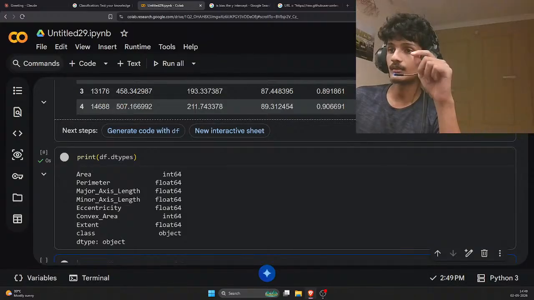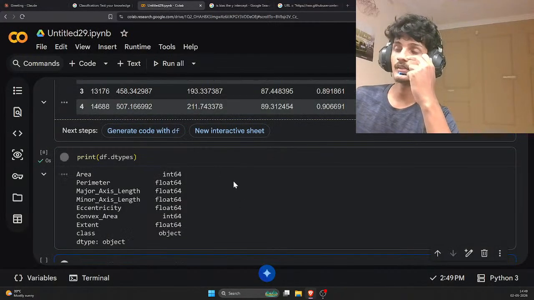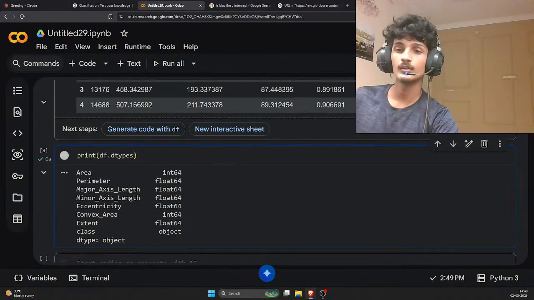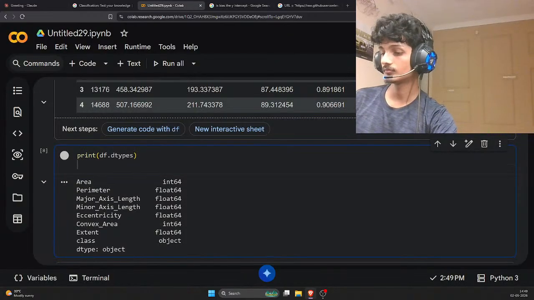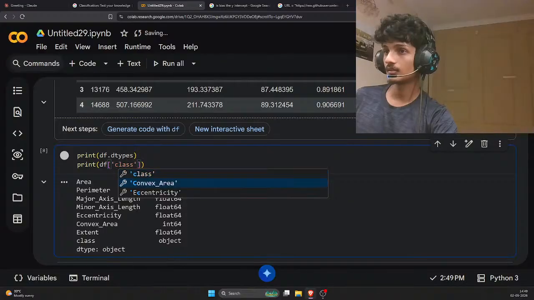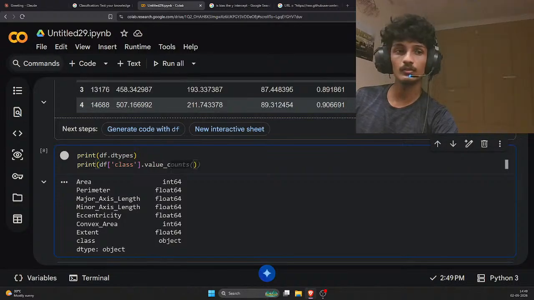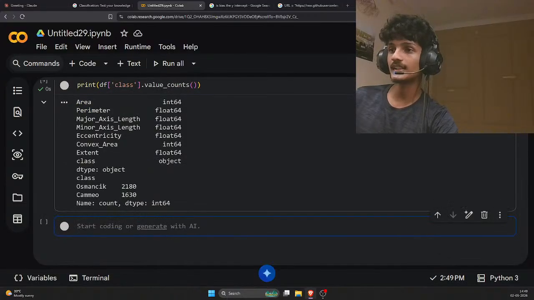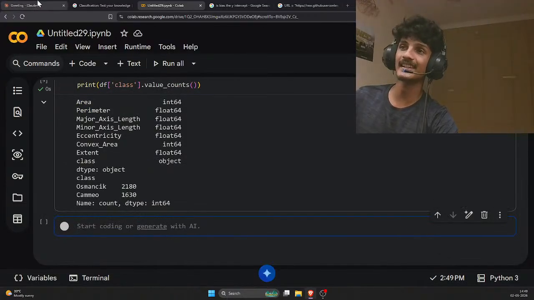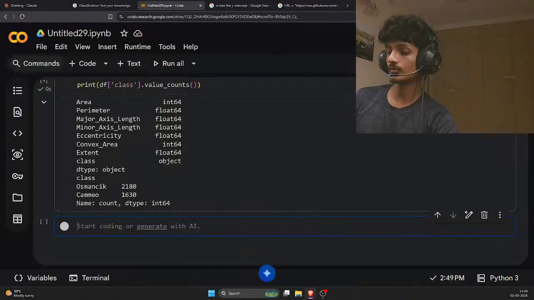We have area. Then I should check how many value counts it has. What does value count do? As far as I remember, df class .value_counts. Okay, 220 and 1630. Then I need to check if there are any null values.